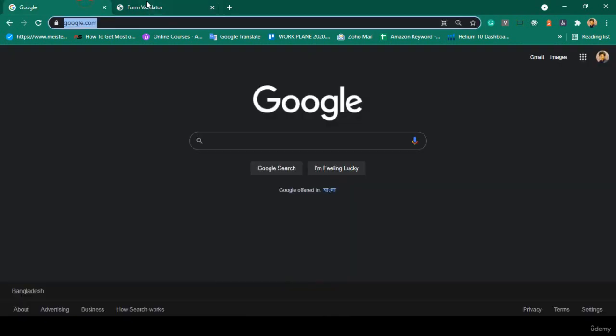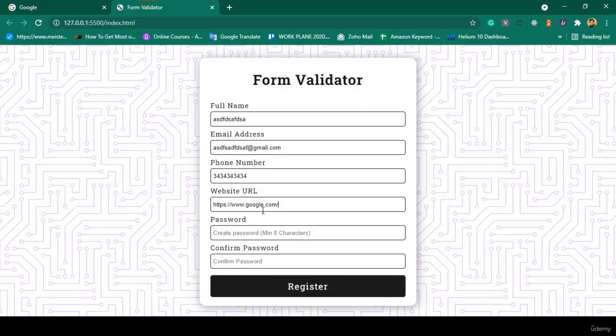So for the website, I have already added some hints. And if I remove that HTTP and click register, you can see it also displays please enter a URL. So that is the validation we get by default. Later we'll customize all that validation, but that is all the default one.